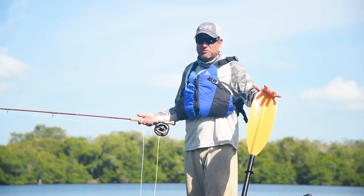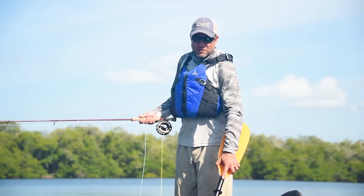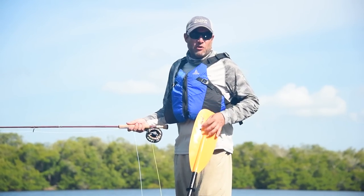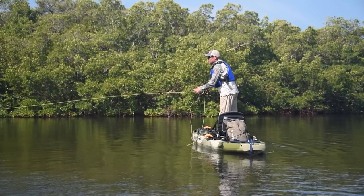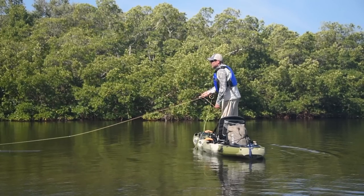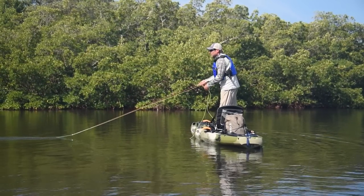I just ducked the same snook four times in a row — probably the best one of the day for me so far — and I know why I did it. It was just a common mistake that trout guys who go to the salt make. I'm a trout guy, I live in the mountains, and I've been fishing the salt for 25 years. I love it and do it every chance I get, but I still make common mistakes when switching back and forth between the two.